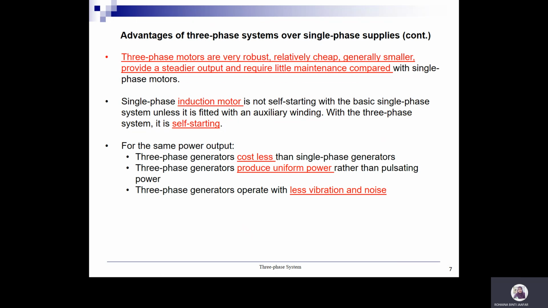Okay, the next advantage is that three-phase motors are very robust, cheap, generally small, and also provide a steady output, and require little maintenance compared to single-phase motors. Next, single-phase induction motor is not self-starting, but three-phase system is self-starting. And the last advantage is that for the same power output, the three-phase generator costs less and produces uniform power, with less vibration and noise compared to single-phase generator.